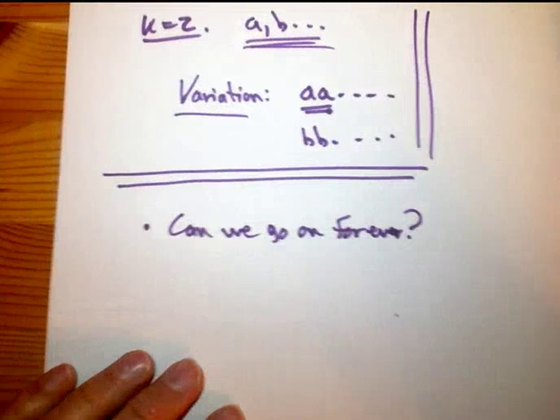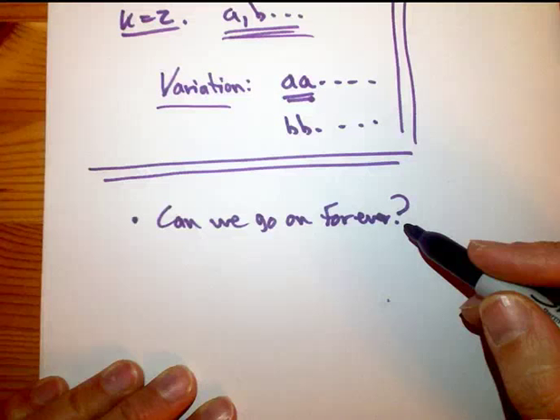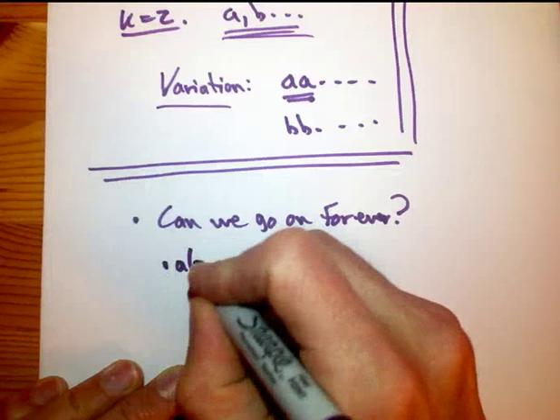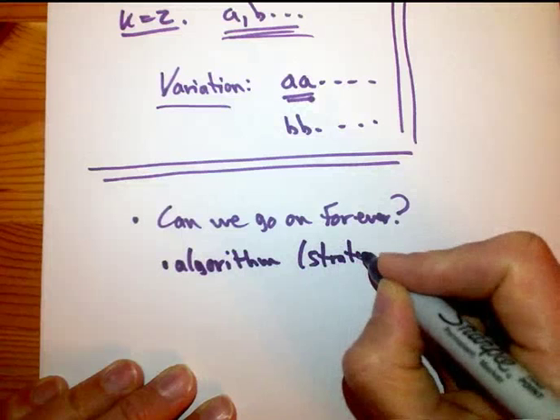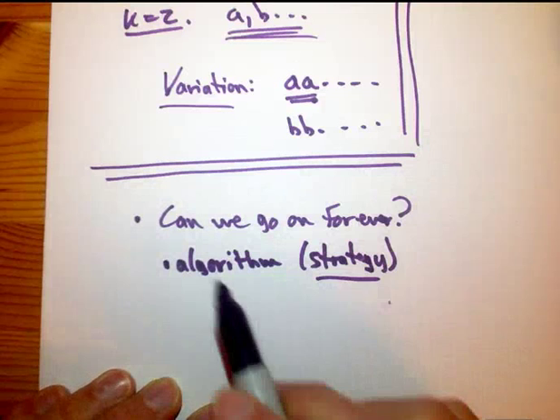A little bit of a different question, but very closely related, is one way to prove it, if you could go on forever, would be to come up with an algorithm, a precise strategy. That will always extend a word starting from nothing, and always build a word letter by letter by letter, and build it longer and longer and longer. That would be one way to prove, not the only way, but one way to prove very explicitly that you could go on forever. And is there such an algorithm that doesn't ever fail?